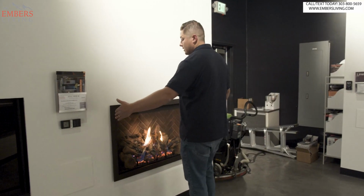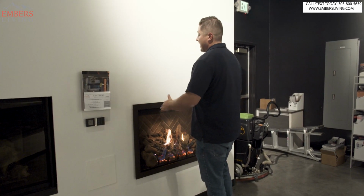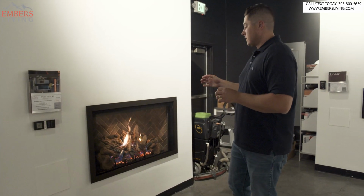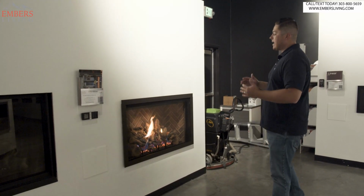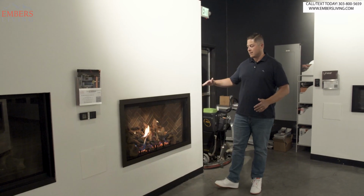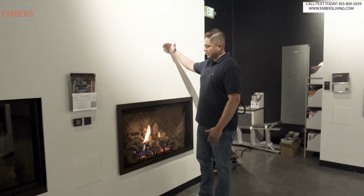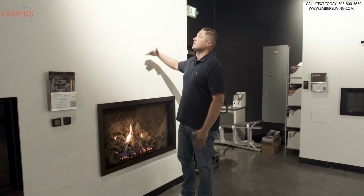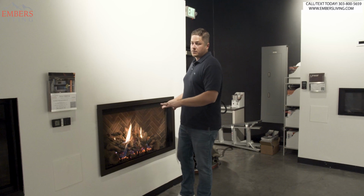And it comes even one size wider. Same glass height, but instead of a 42, it's a 48. And that really is a hybrid unit, and I think it looks awesome. So this is one of my personal favorite shapes because it bridges that gap. Now, why is this shape so cool? Because we're not getting into the crazy height, and with TV installations being so popular now, we can get the TV super tight to the fireplace because our glass height is not that tall, so our TV's not way up in the air. So that's the problem this particular shape solves.